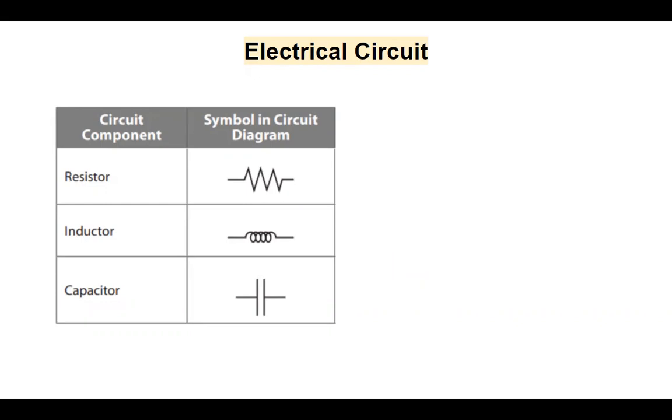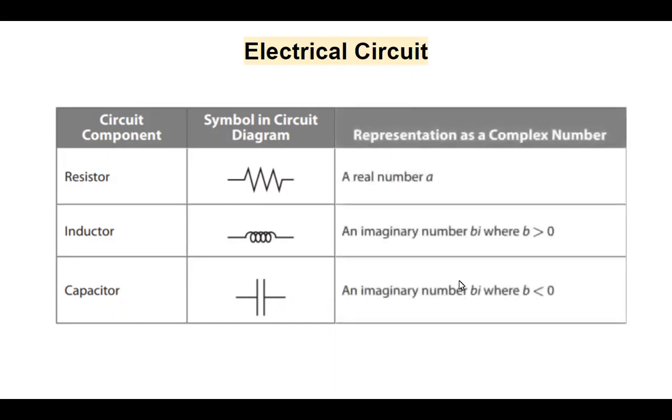Now, each of the parts in your circuit is going to have different purposes. More especially, the resistor is going to control the current. It's going to manage it. The inductor is going to save or conserve some type of energy. And the capacitor is going to store another type of energy. So some of them are storages, they control, and then the resistor obviously manages how much goes through.